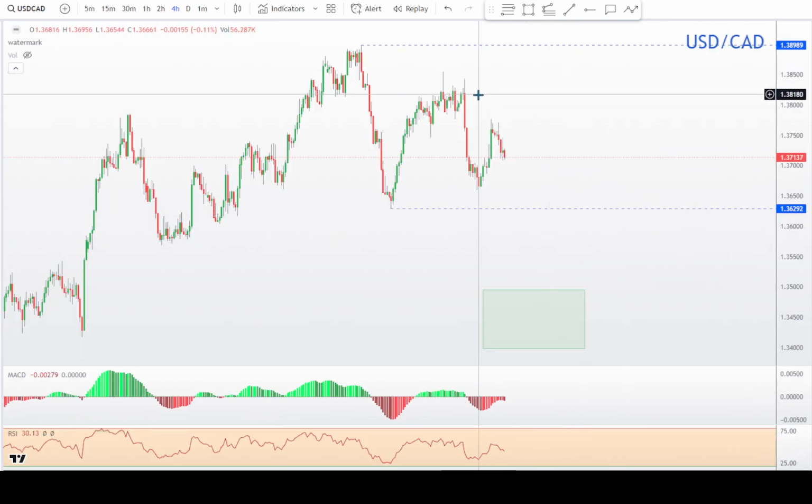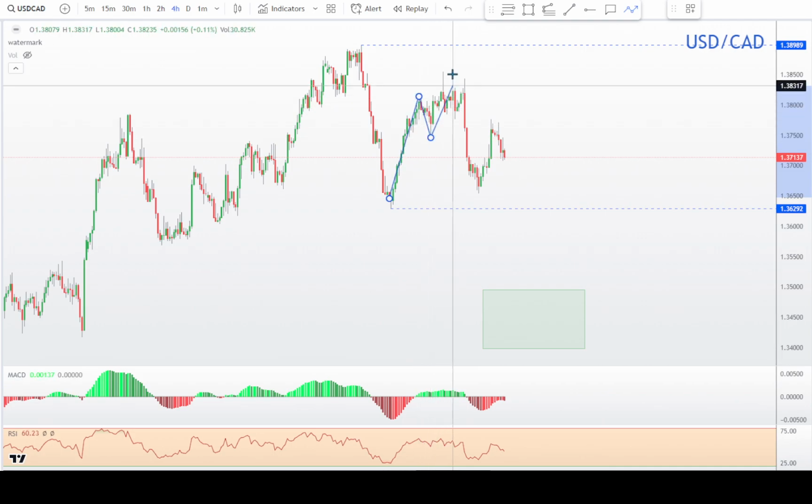All right, CAD. So the CAD is still correcting, and after that sharp sell, we just have this three-wave move. So I think that's two. I think they came down in one. This sharp move, I think that's going to be A, and then this three-wave move is B, and now they're going to come down in five waves. So far, all I see is just 1, 2, 3. That's a big 4. I'm wondering if they're going to make a diagonal. I think this might be A.